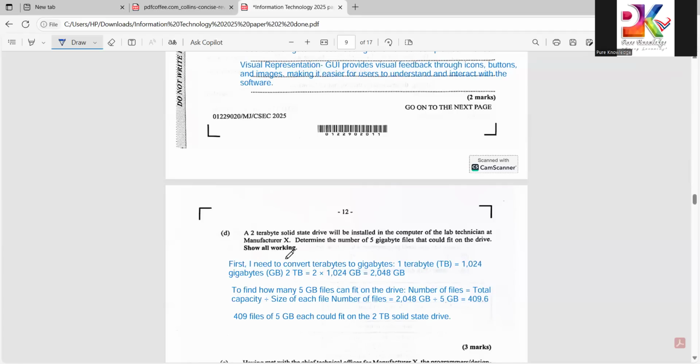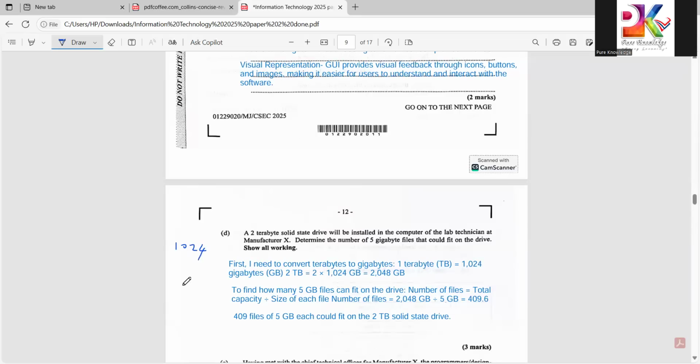So we need to convert the terabytes to gigabytes, right? And 1 terabyte is, of course, 1024. So therefore, we need to work out what 2 is, and 2 is 2048. Now, in the exam, it's simple when you're doing these maths.